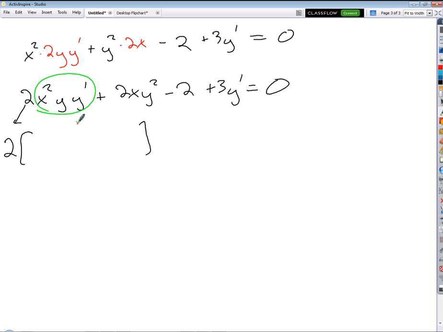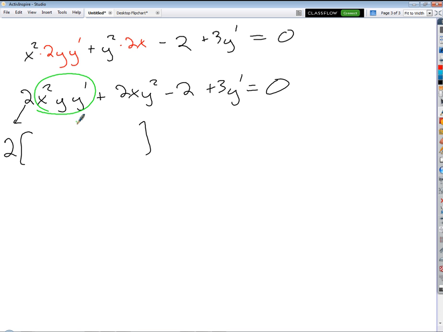How many factors are there in that product? Yeah, there are 3. Now, there's a number of ways we could do this, but let's talk about it. Well, what's one thing we could do? Okay, good. We could group it together. We could say something like x squared times y is going to be one product, or one factor, and then the other factor is y prime. And when we differentiate the first, then I have to use the product rule, right? Does that make sense? That would be fine.